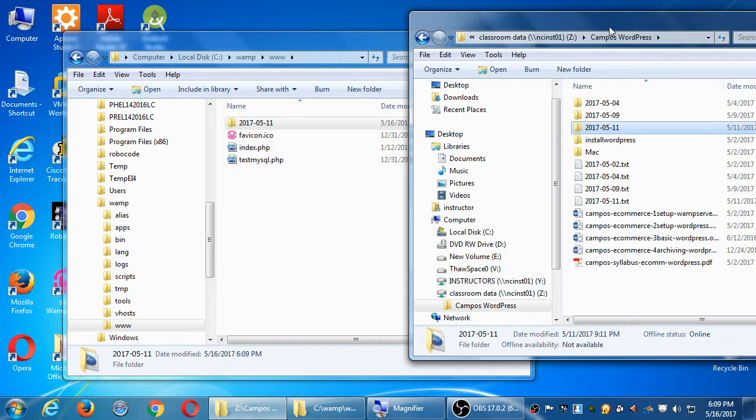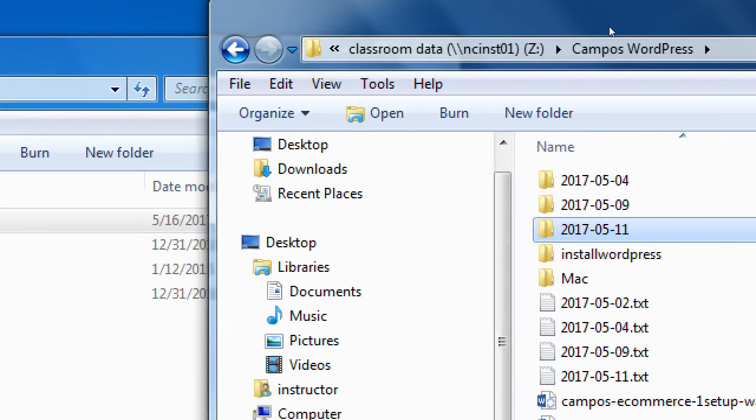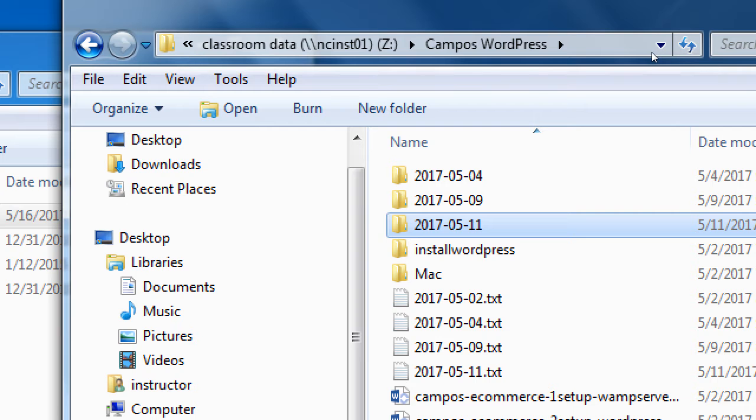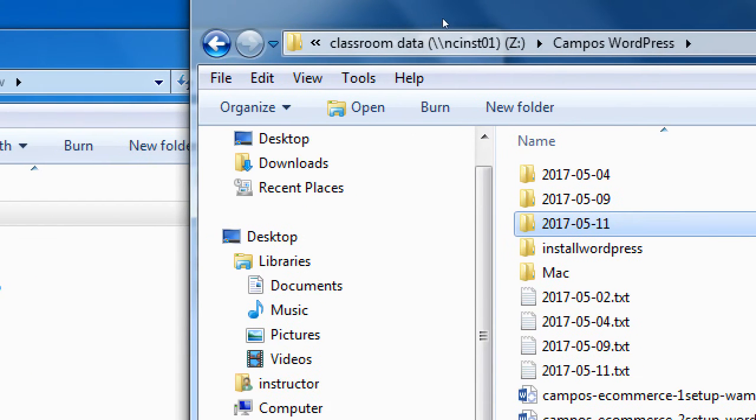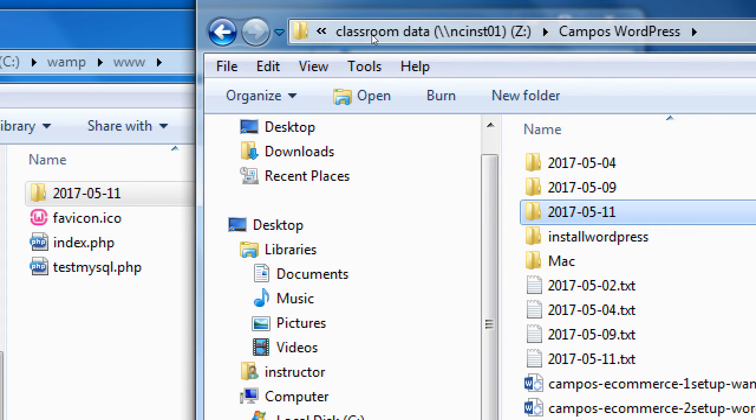Yes? So what's the difference between that one and the C folder, and the Z and the C folder? Your www folder lives in the C folder, not on the Z folder? Exactly, the Z folder. That one is a folder where I give you files, but you cannot do anything in it. You can just copy files. The C drive, C as in cat, is your computer, what you can do on your computer. So from the Z folder, you're copying the work to your computer. You have to take it from my computer, basically, to your computer, C drive.